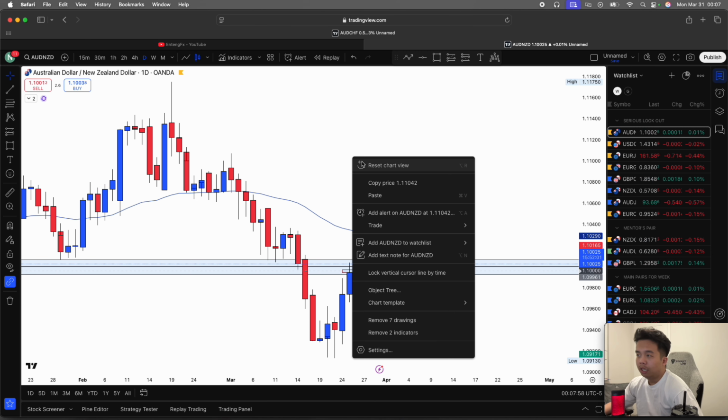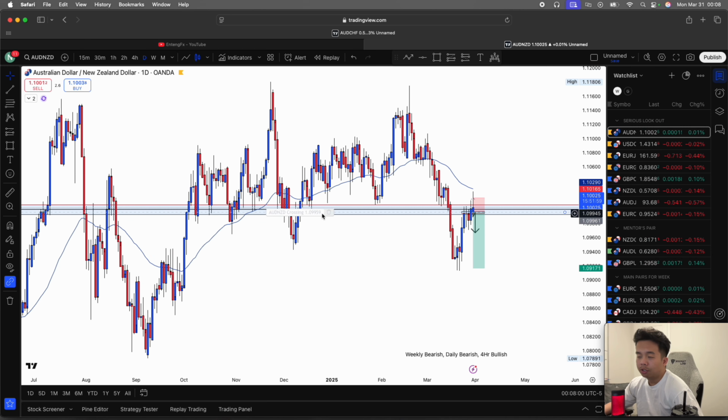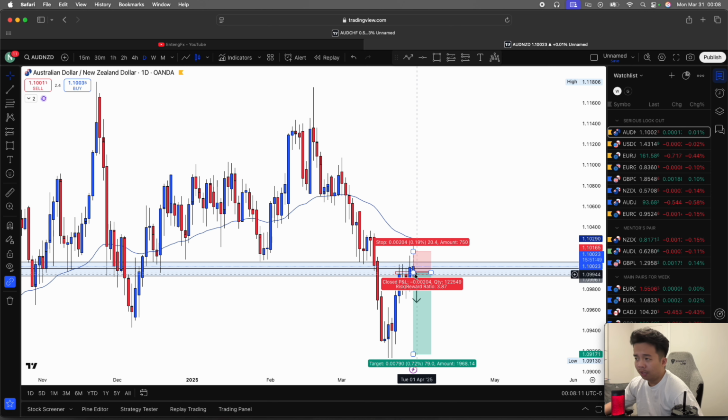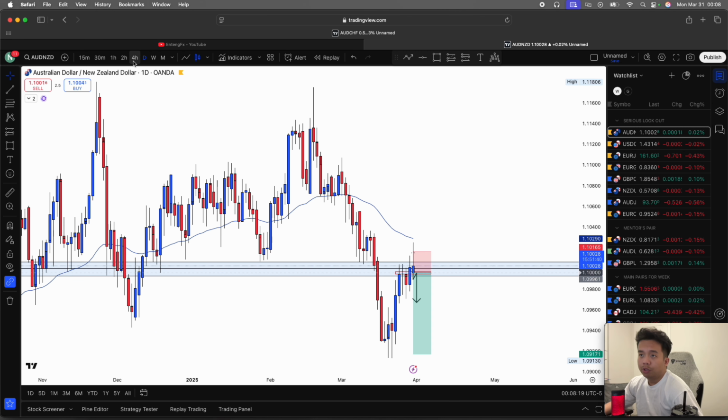Looking at the daily time frame, we have a very strong area of interest. Right now, the current daily time frame is rejecting in our area of interest. We will be waiting for this one to go to the downside. And right now, it looks like the week is done making a week, and it looks like it's going to the downside.